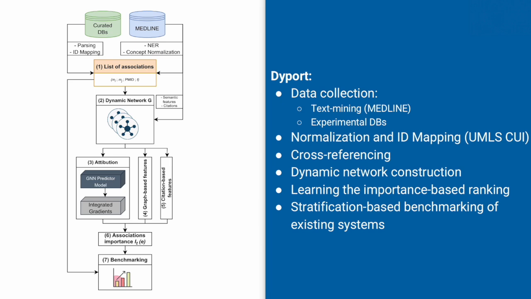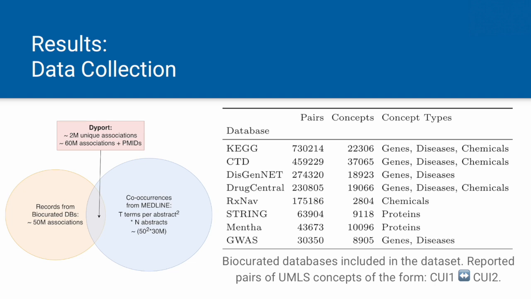Then we create a dynamic network. Each association between two concepts is treated like an edge in the network and has a timestamp. Therefore, we create a graph from biomedical concepts as nodes and their associations as edges, added over time according to their occurrences in literature. After that, we apply a range of methods to get the importance of associations in the network. Some of them are network-based, like centrality metrics, and some of them are used to interpret machine learning models, like attribution. The last step is to use the obtained connections and their importance scores, if applicable, to benchmark hypothesis generation systems.